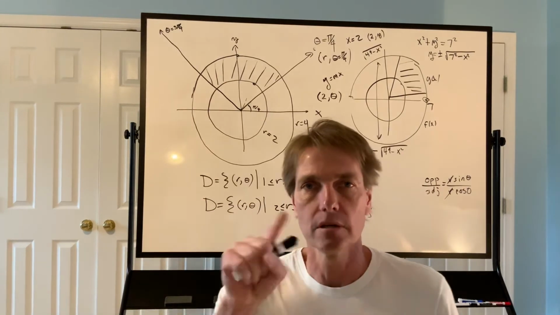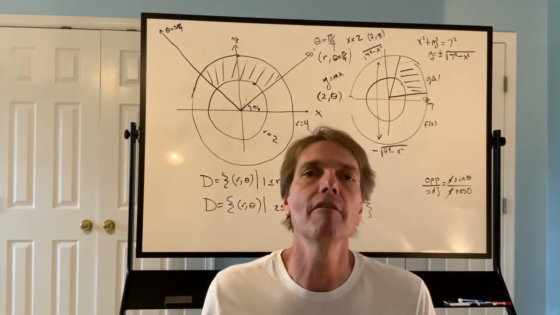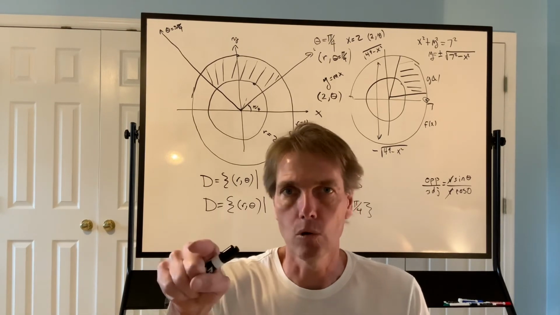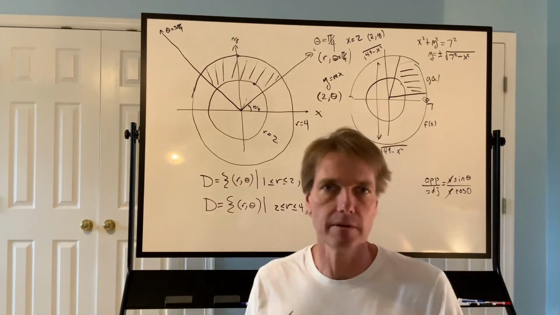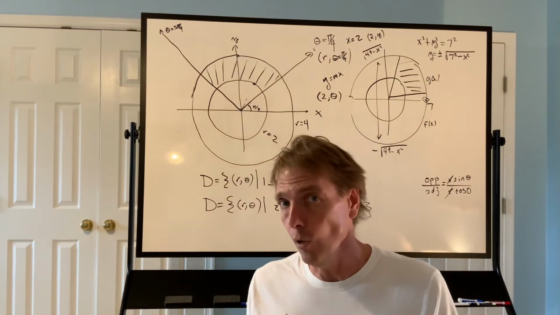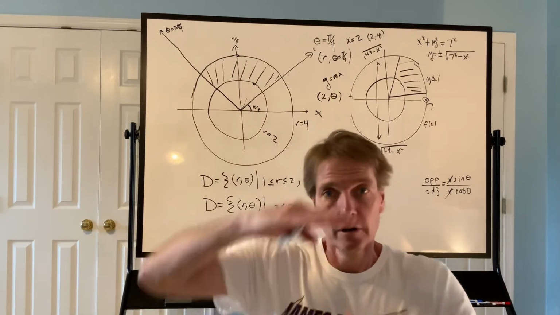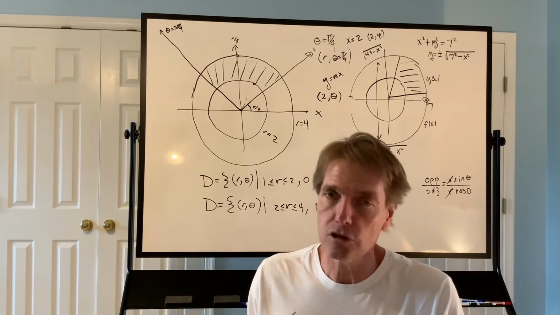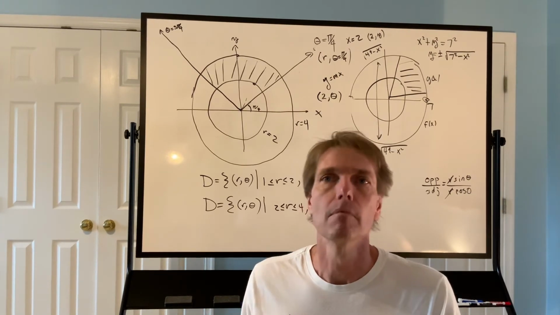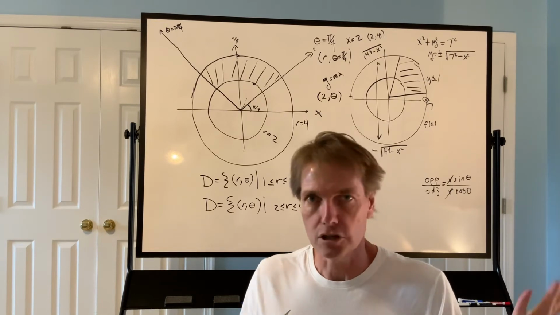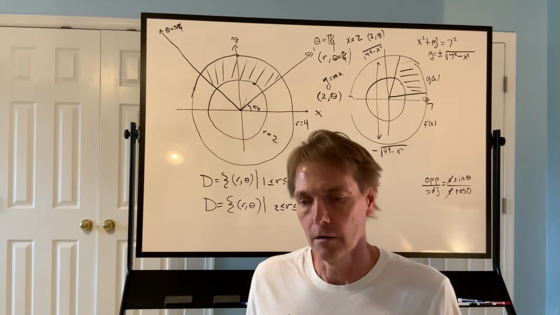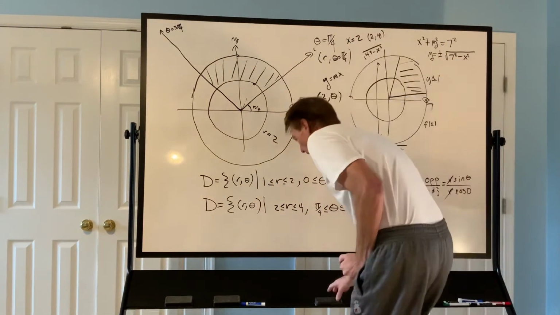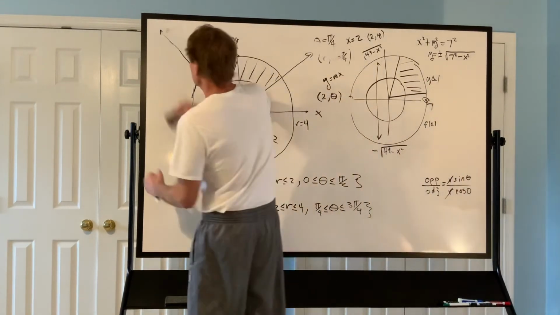Suppose that I'm given something in Cartesian coordinates that would be better off in polar coordinates. How could I go from Cartesian to polar? Or suppose I flip it around 180 and say, I'm given something in polar coordinates that really would be much better in rectangular coordinates, Cartesian coordinates. How do I go between the two? That's what we're going to end this little refresher of polar coordinates with.